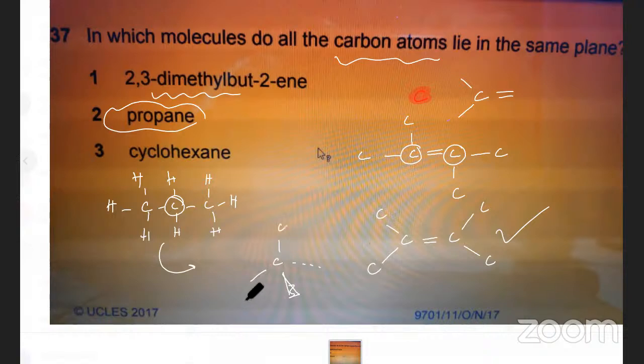So if you have a carbon over here and a carbon over here, you're drawing propane, right? This other carbon would also be tetrahedral. This one would also be tetrahedral, and there's an H. So the carbon atoms are at least planar. I mean, the whole molecule is not planar, but the carbon atoms are planar. Is that clear?